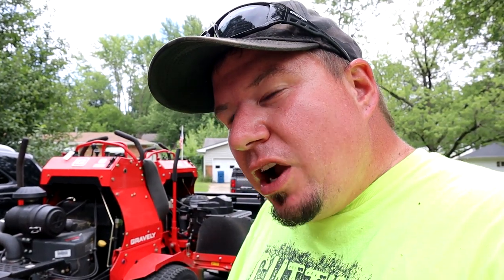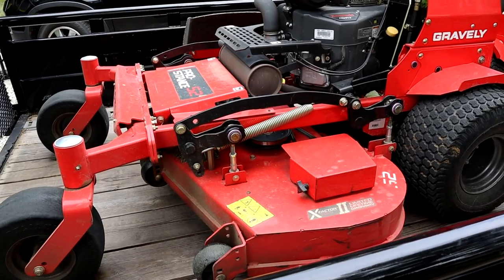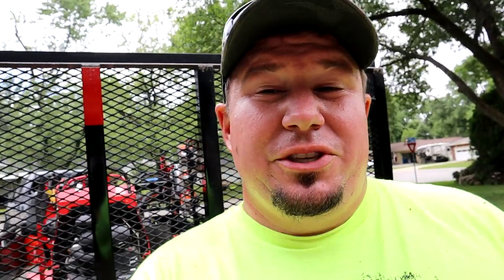I don't feel like they necessarily need to be sharpened, but when I did reach under there to feel if they were sharp, they weren't as sharp as I thought they would be — but they're still cutting really good. I'm going to zip these blades off and show you the difference between the two styles I usually use. A lot of you guys using these blades are using them in the south with sandy, high-abrasive soils. Here I have a lot of clay, a lot of good soil, not much sand. I notice under these laser sharp blades there's almost like a layer of something that may help keep the blade sharp as it gets abrasive. I want to see if it's been sharpening, or if maybe in my area, since my soil isn't as harsh, it doesn't get that sharpening effect.